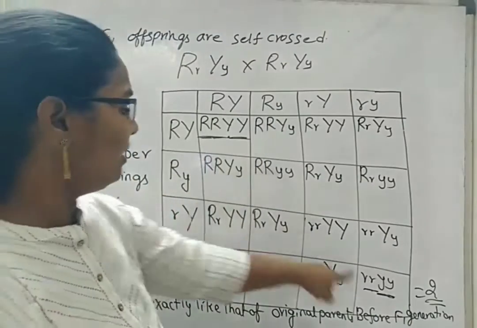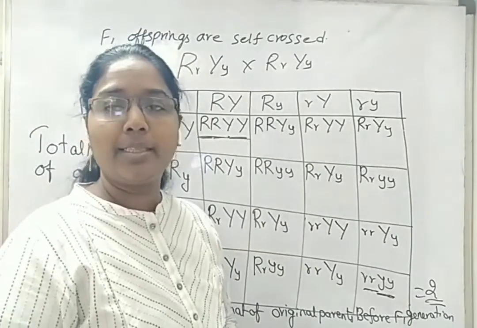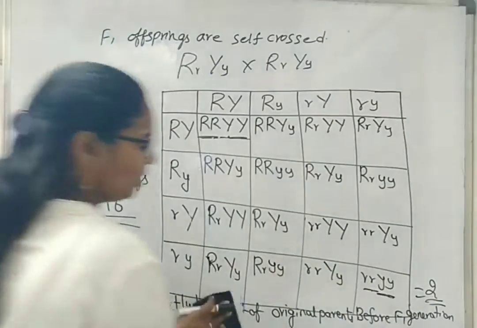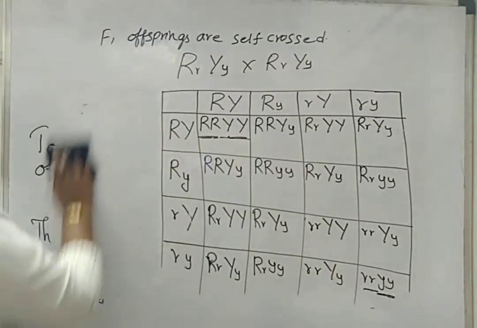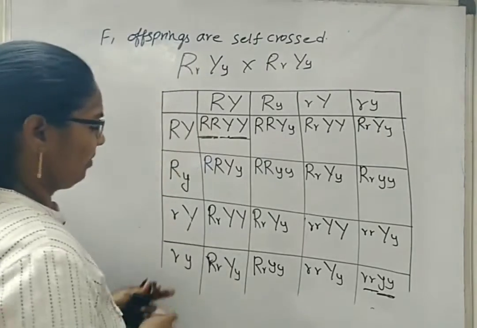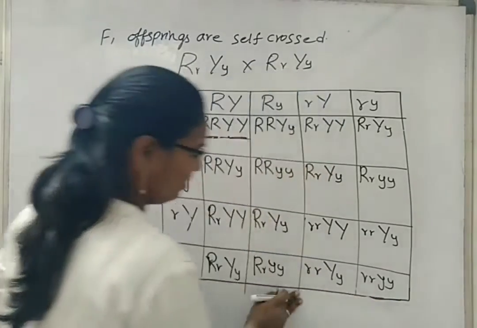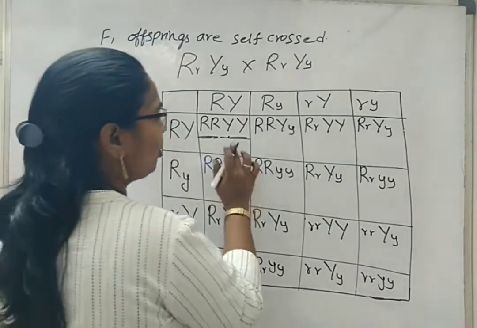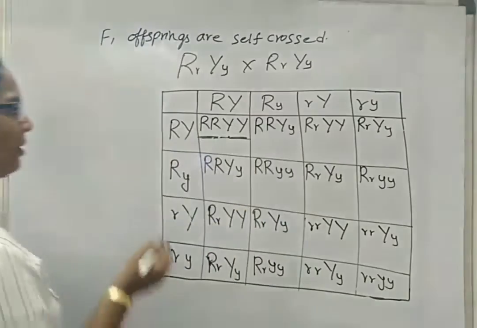What are those exactly? These two are expressing the first type of parental type, which has this type of genotype expression. So, that number is 2. Now, let's write another MCQ. How many of them are phenotypically expressing round shape of the seed with yellow color of the seed? That we will see.